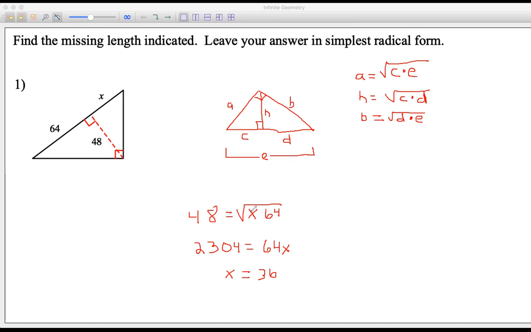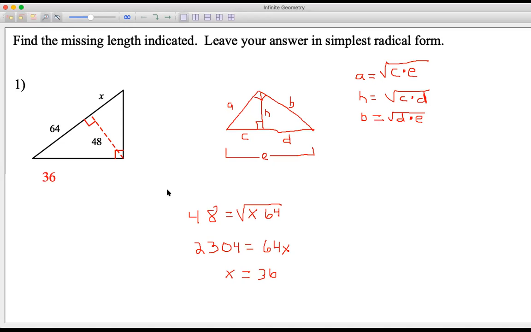Why do I want to see those 3 steps? To give you the possibility that if you mess something up, I can give you some partial credit because you set it up correctly and knew what you were doing. If you set it up incorrectly, then you don't know what you're doing. But if you set it up correctly and you use your fat fingers and type in 3 when it's supposed to be 4, well, at least I know you knew what you were doing. You just messed up the calculator. Questions on number 1.